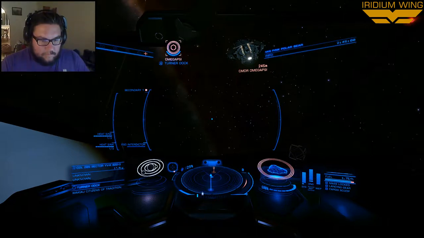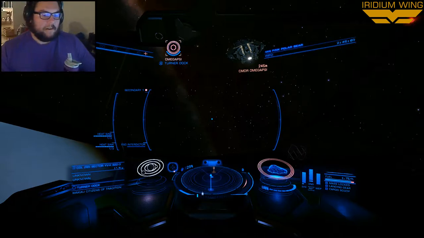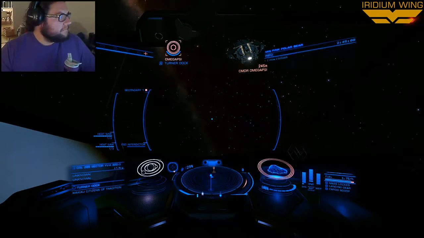Okay, awesome. Okay, we're all set up. So you should be able to select me with one button and then select my target with the next button. Okay.